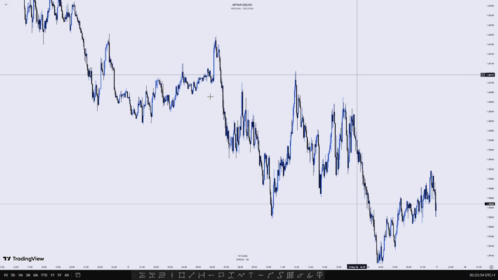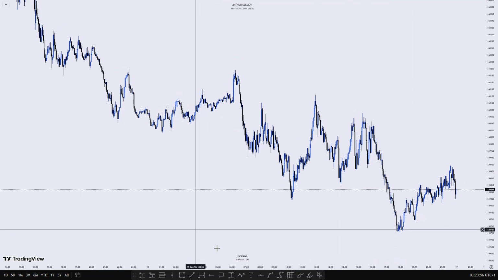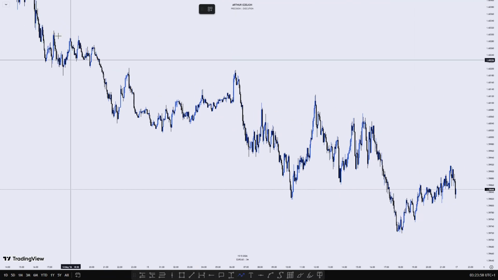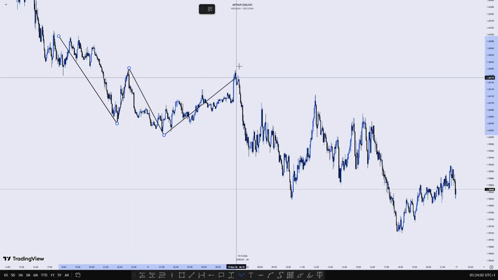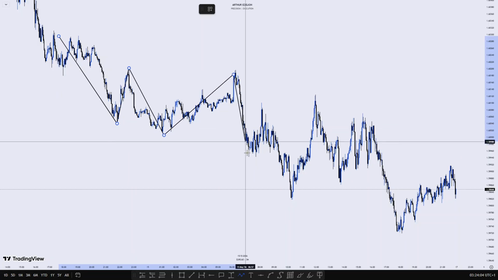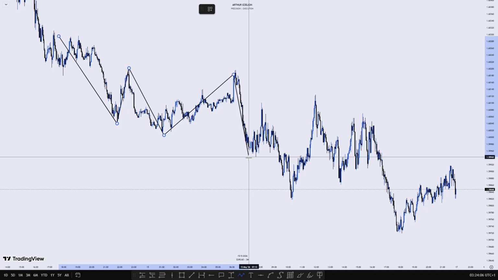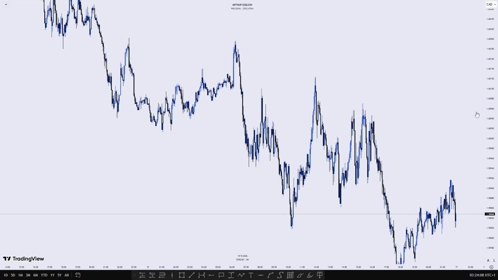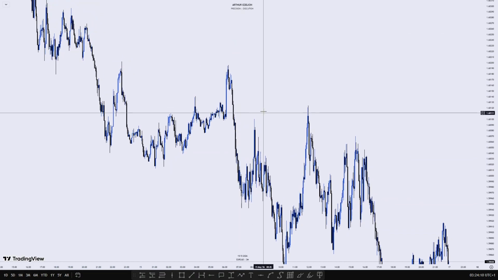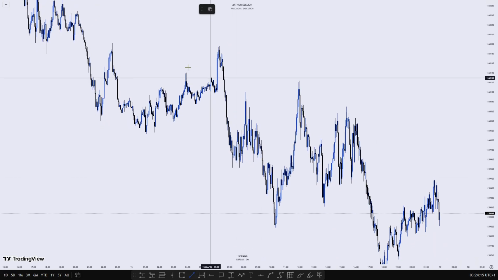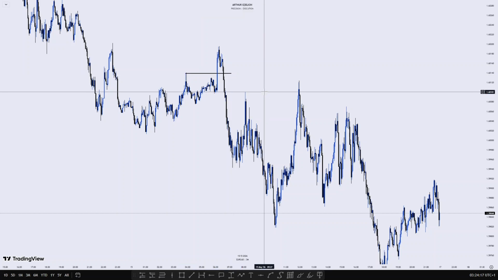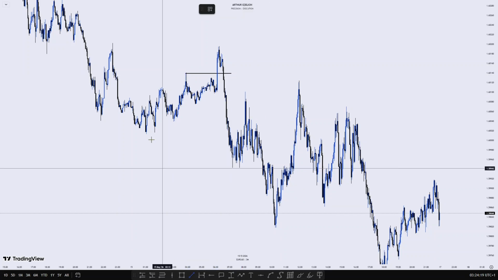Now notice something. The first thing you can notice is that price is in a downtrend, forming lower lows, lower highs, lower lows, lower highs, and then price did what? It broke structure. So let's start from here to explain what we are looking at. Now we are trying to mark our range. We can see that the first thing we had is a liquidity sweep. Second, we have a break of structure.